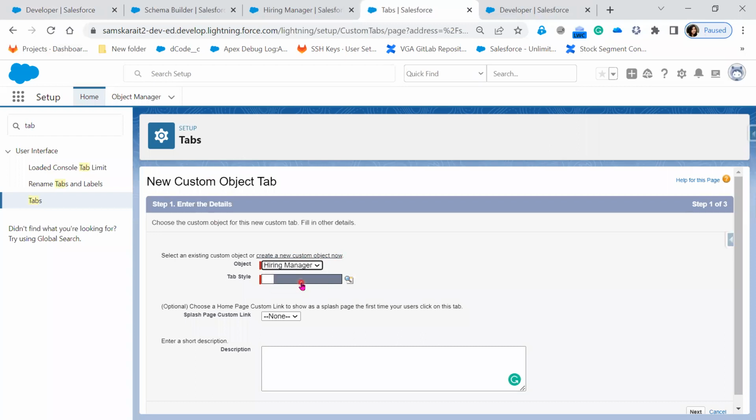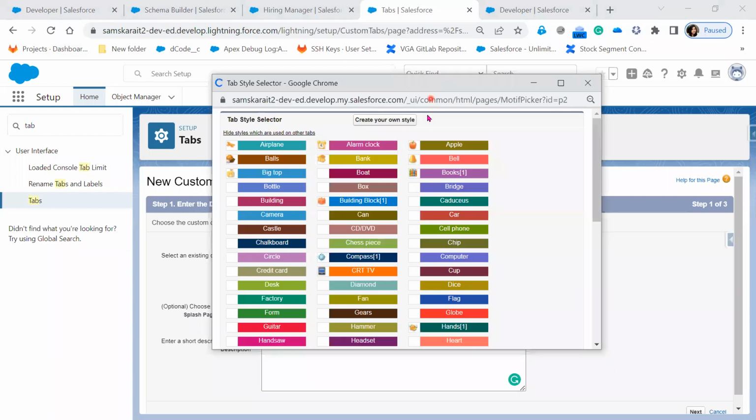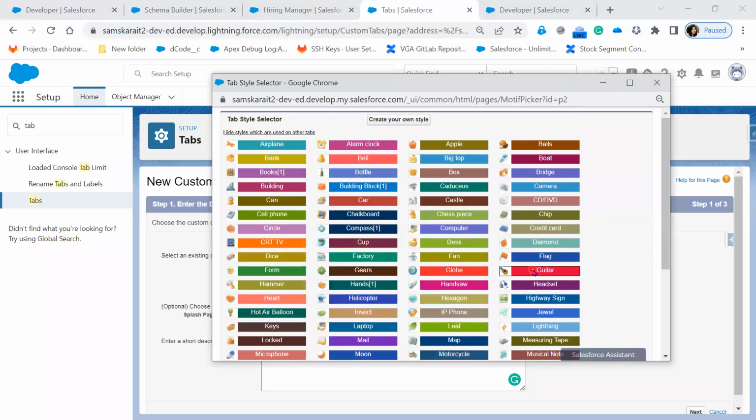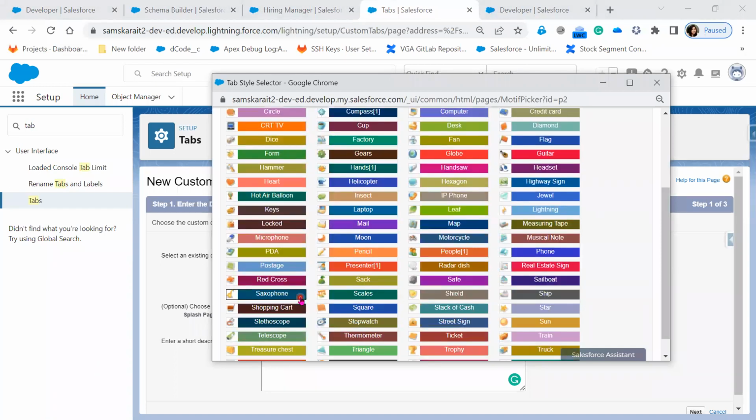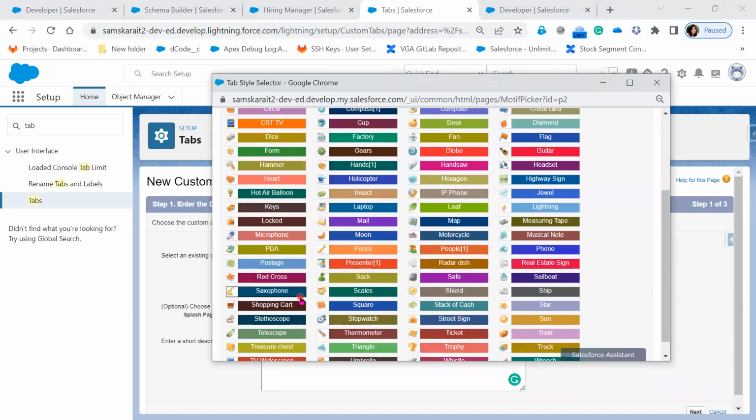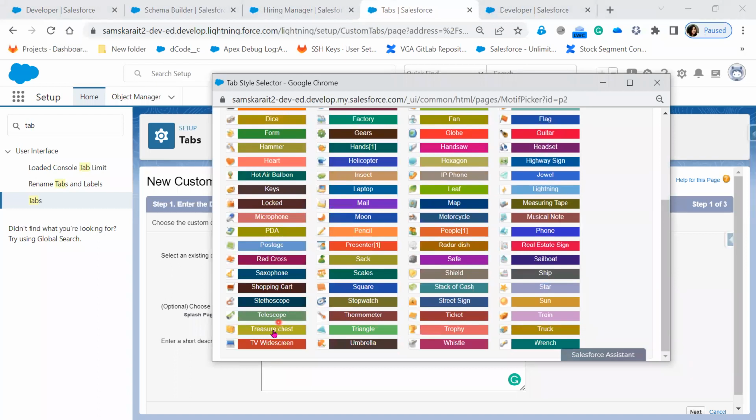So right now we have a hiring manager tab style. Let's use some tab style. Let's take something for HR manager.